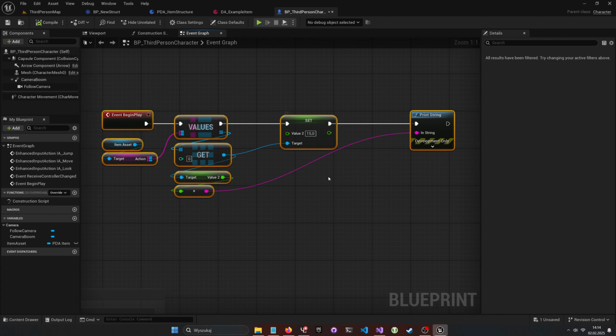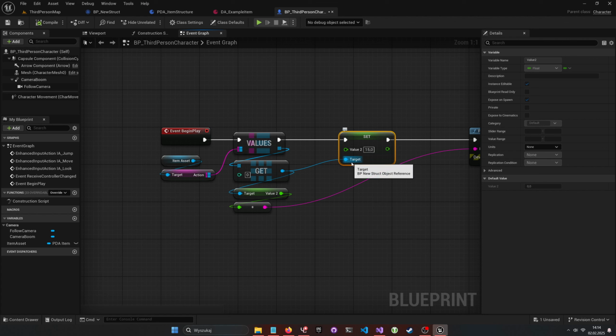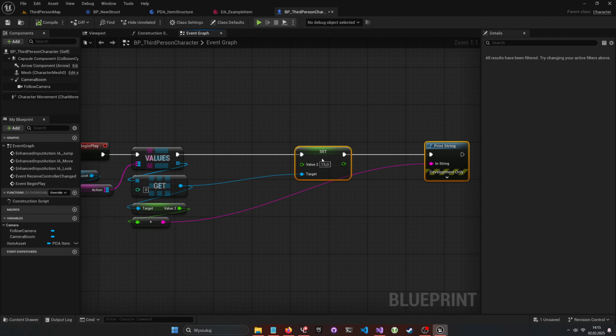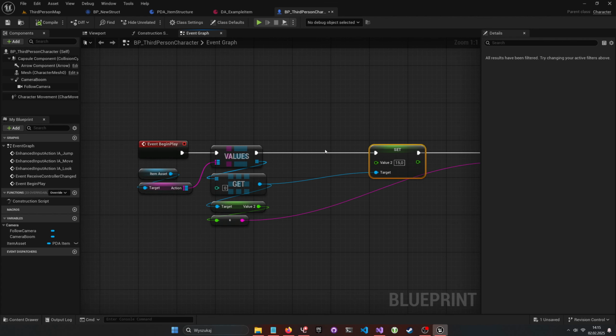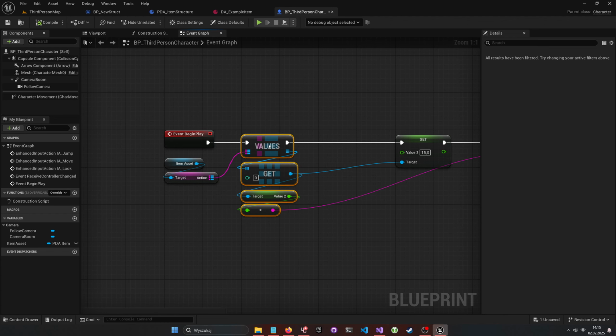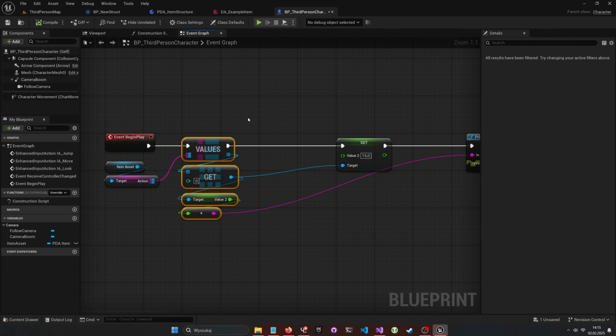Additionally, if you have that sort of struct in a node as a pin, you can't really split it and set individual pins. You kind of have to do a little workaround. But I'm going to tell you how to do it. It's not going to be perfect, but if you want to use it and you think it's fine, then you'll live with the consequences, I guess.